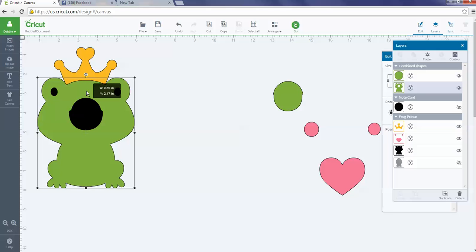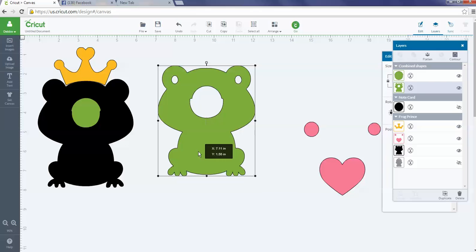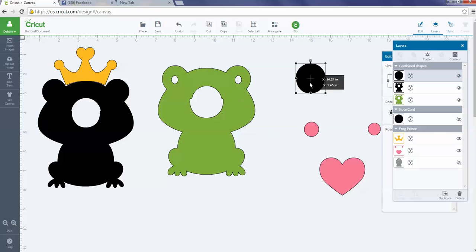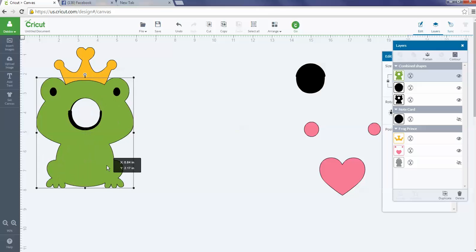I don't need the cut-out circle piece, so now I have my sliced shape. I'm going to lay that layer back on top, then take the same circle again and put it into my hole, line it up, and move the top layer off the back layer. Then I highlight the circle, hold Control, right-click, and use the slice feature again to slice a hole in the frog, then lay the top piece back on top.